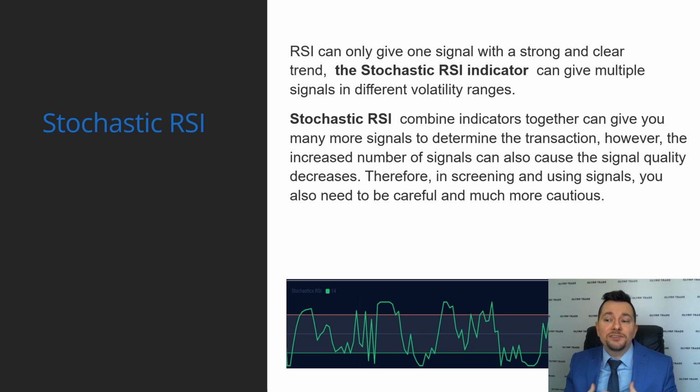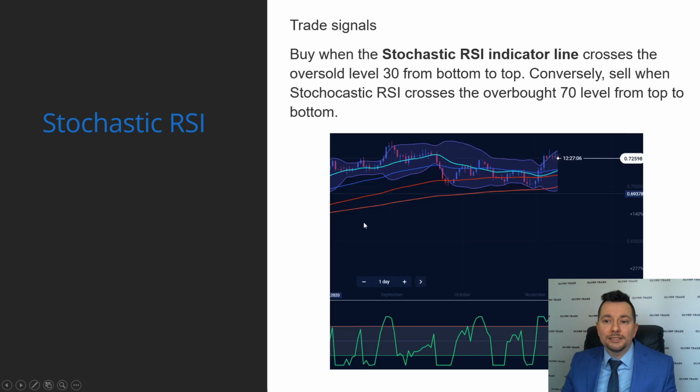So you have to screen and watch and confirm your signals with other data that you have on the market. And you need to be very careful and cautious. As you can see, in the span of a few months, which is what we have here on the graph, there were a lot of buy and sell signals, and some of them are really close together. And so that really makes you wonder, how reliable is that signal?